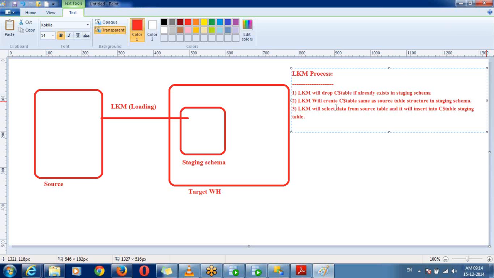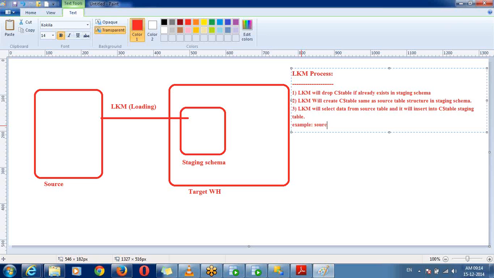The staging tables here, by default Oracle is providing $C. $C means the source data will be there, that is, the source structure will be there in the $C. For example, if your source table is an orders table, it will create a $C underscore orders table.